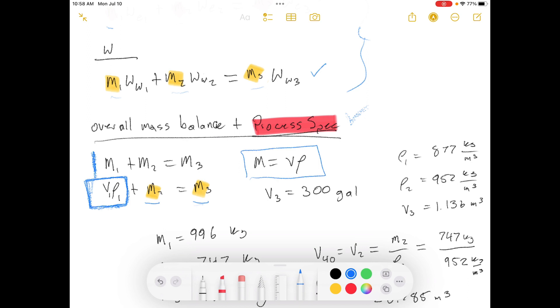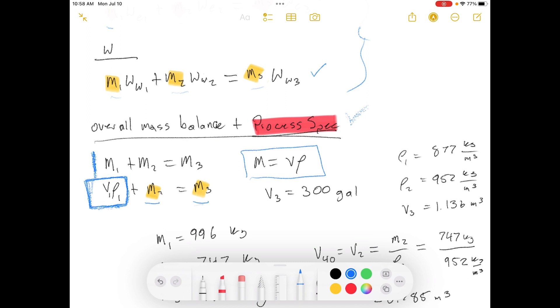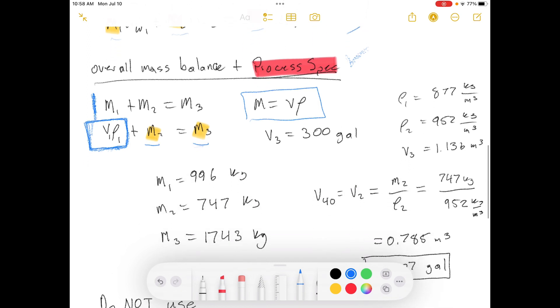That is three independent equations and three unknowns, and so we can just do our process of solving that using linear algebra or whatever method you would like to solve that system of equations, and you get this result, or you should get this result.